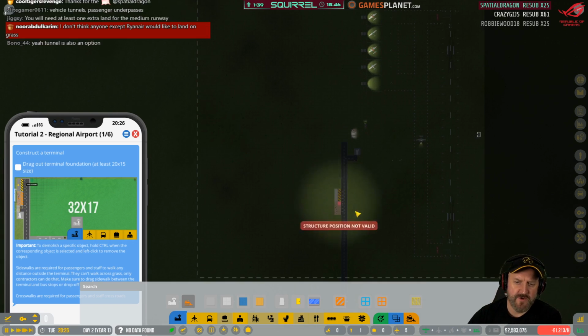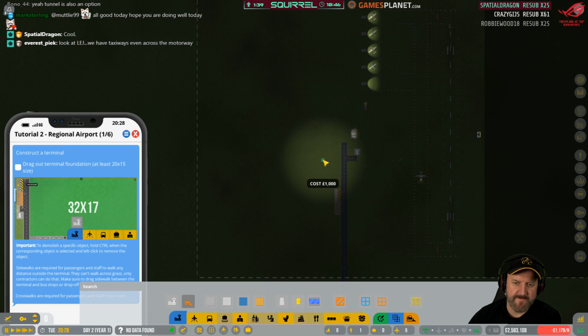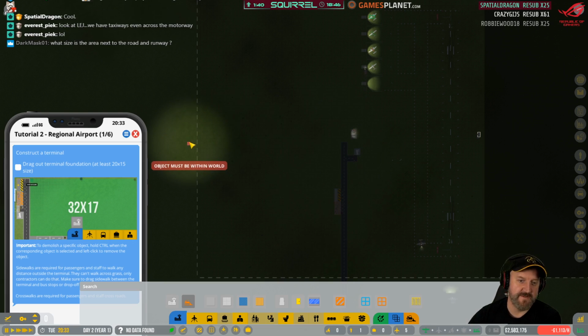See, if we're going to have commercial, you're going to need the road, then you're going to need a bus stop. So you're going to need passengers to get on public transport. You're probably going to need a car park. You're going to need all these things before you then have the terminal, and then you've got the runway. I just can't see that working.